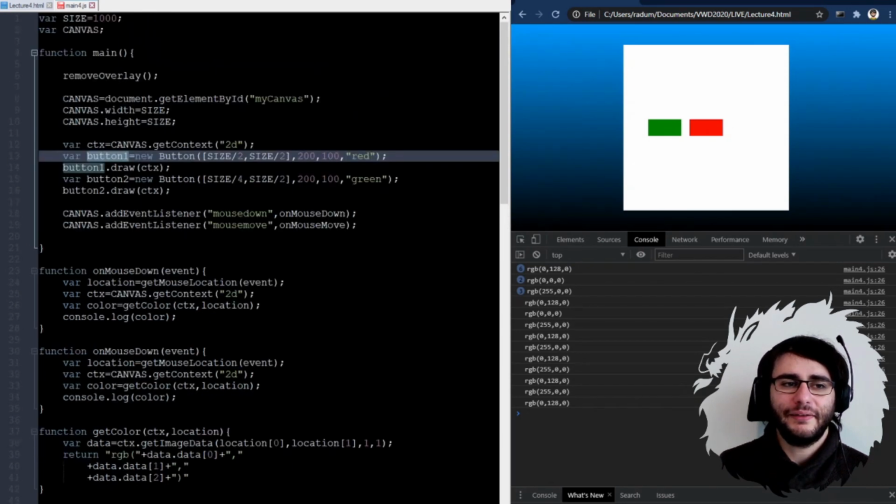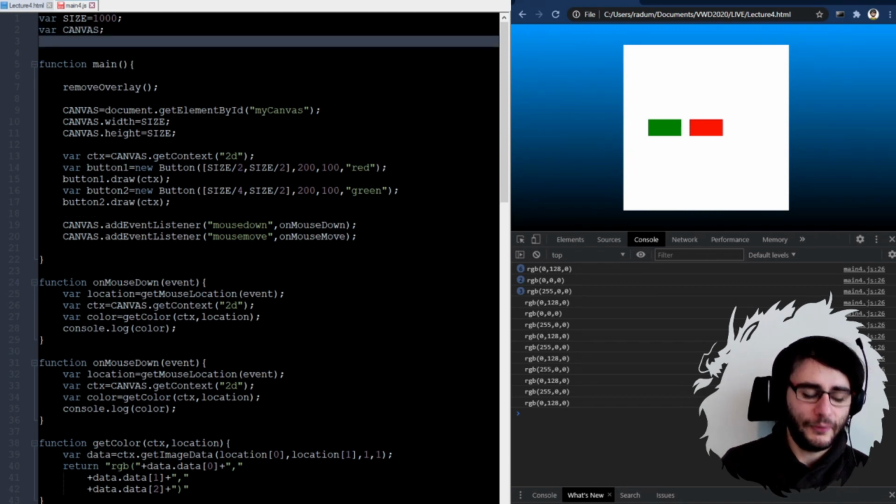Now I don't have access to these buttons anywhere. They are just here in the main. So for now, I'm going to make them global variables, and I'm going to store them into a simple array here.